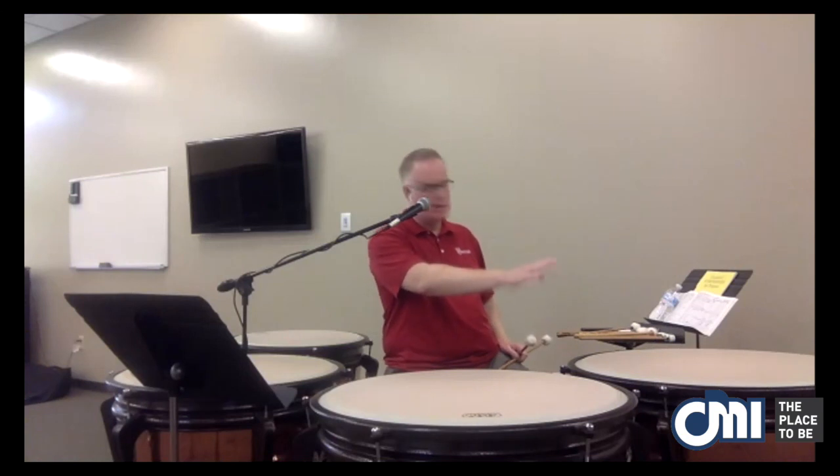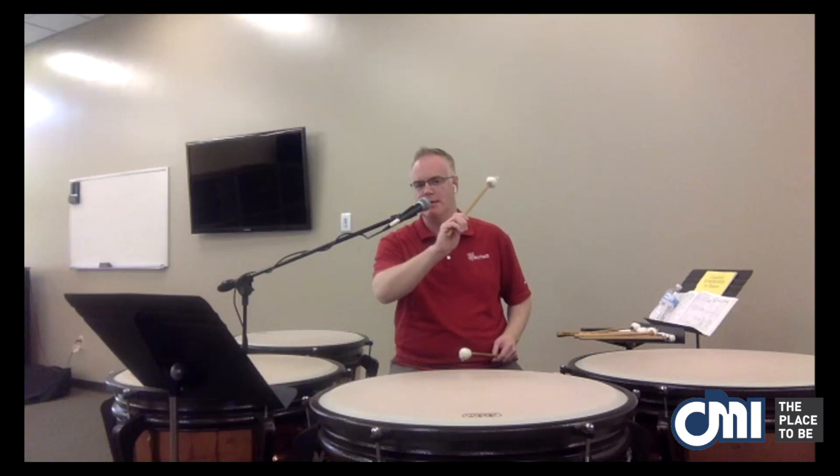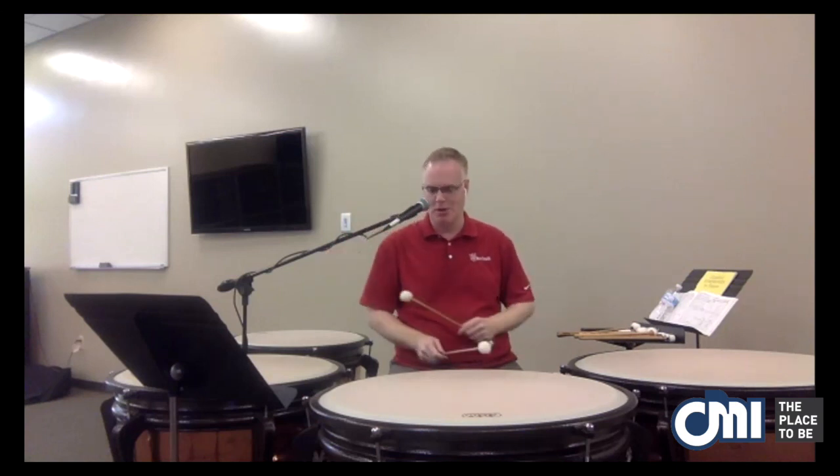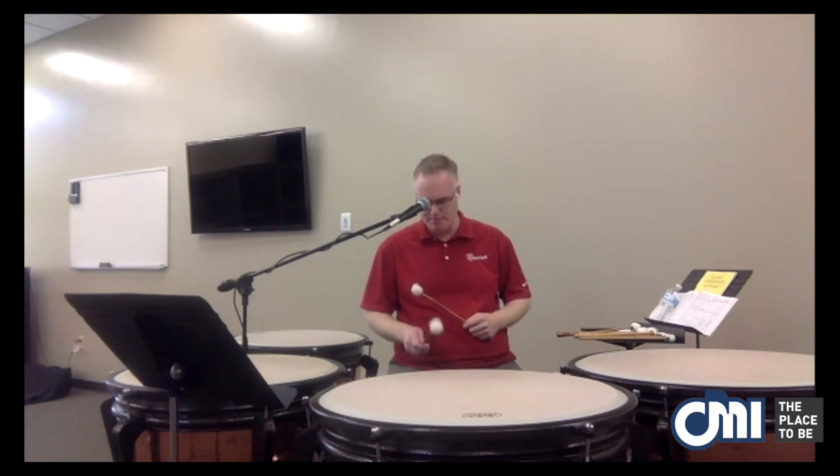Now some people who have never played the instrument might approach the instrument and say, right, I'm going to play the timpani and I'm going to play it right in the center. That's not where you play the instrument, okay? Please avoid that at all costs. So I'm just going to demonstrate moving from the outer edge of the drum, moving into the middle of the drum, and you'll be able to hear the different sounds that are achieved by playing in a different beating spot.